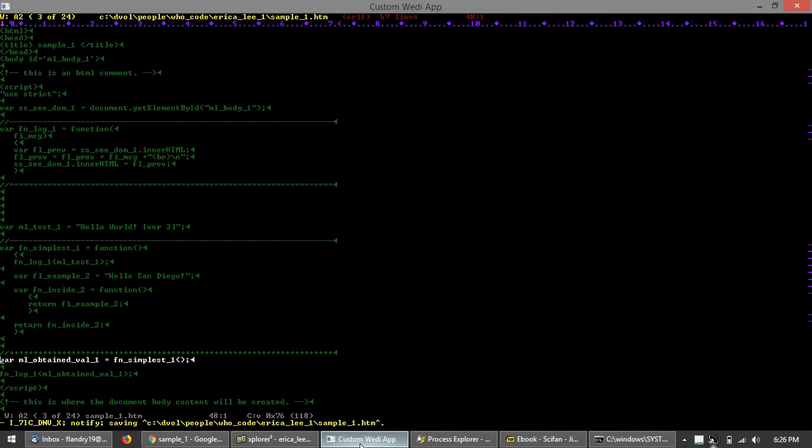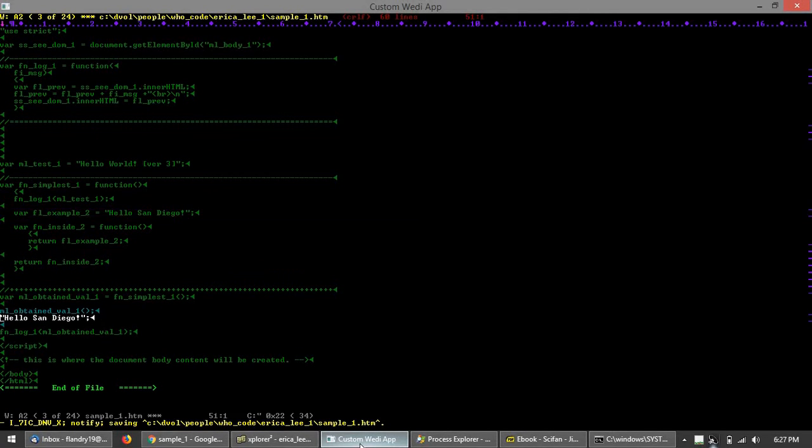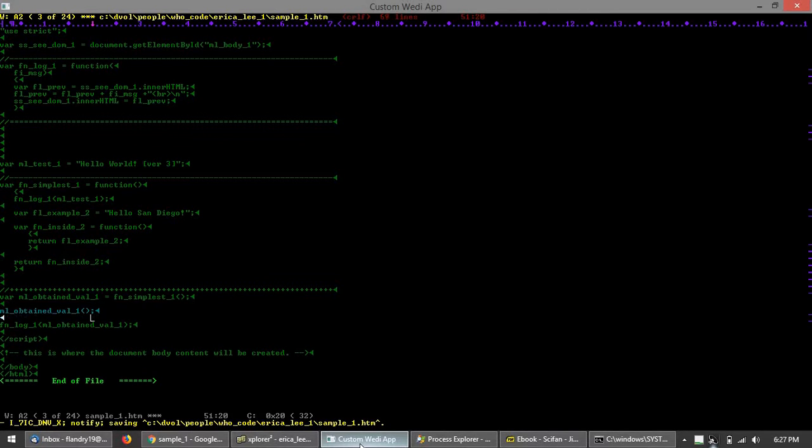Yeah. Okay. So in order to get it to actually run this function, right? Now keep in mind that ml obtained val is a function, so I could call it. Okay. But if I call it, what's it going to do? It's going to take this string, return it, and this thing is effectively going to be equal to this string as if I had just done that, right? But that's not going to do anything. Instead, I could capture it into a variable, right? And I should suffix that, okay?